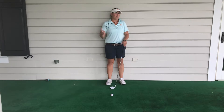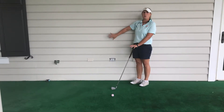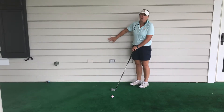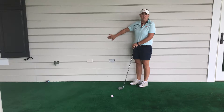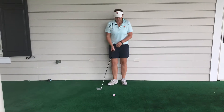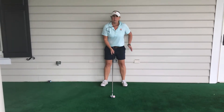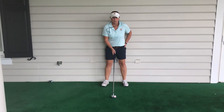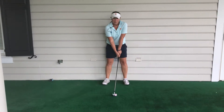So I have started this awesome drill that uses a wall. You want to use a wall that you can actually hit — I wouldn't say you're going to damage it, but maybe make a mark or two — such as a fence, a garage, anything like that. You're going to set up to the golf ball. I apologize — I'm going to talk about your butt. Your butt is going to be slightly against the wall.